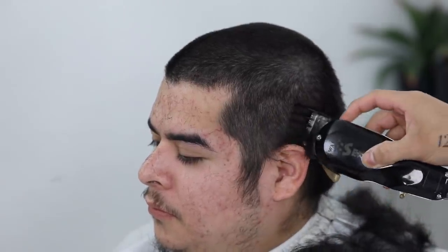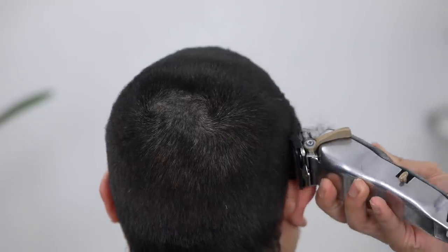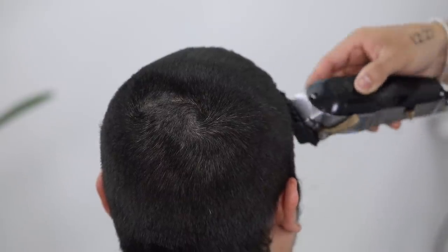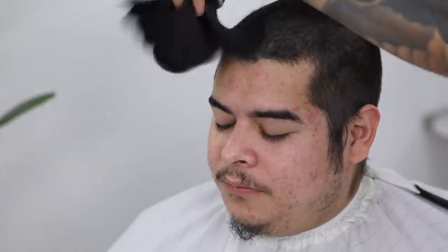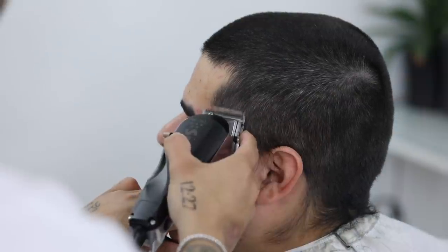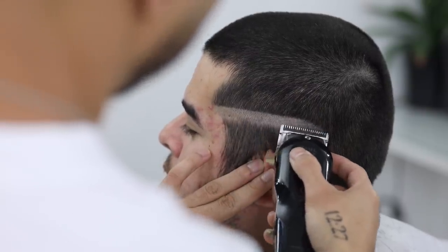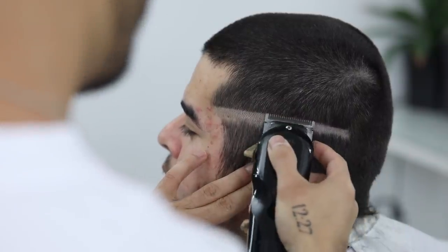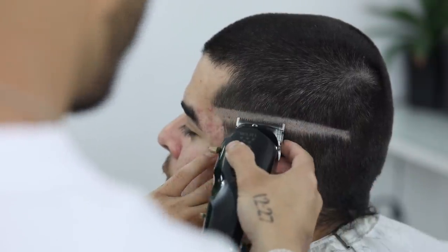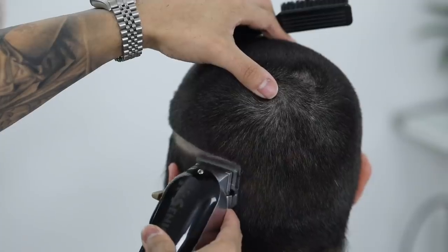While I'm at it, I start removing some of the bulk from the sides so that we can see our guidelines a lot easier. Dust off your client — it's always better to work with a clean canvas. Coming from the side of the hairline, we're going to meet at that temple peak area and run our first guideline coming straight back from that temple peak area. Since this is not a drop fade, just make sure that you are coming straight back. I already laid down the first line, but I come back and tune in that guideline just to make it a lot tighter and neater.